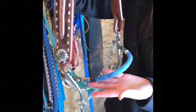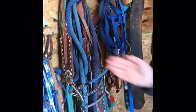He uses a Jim Warner hack one, and these tough one barrel rings. So he does have a bridle. Like, how is that? Yeah, so now I will take my blindfold off and I'll just look at how I did, I guess.